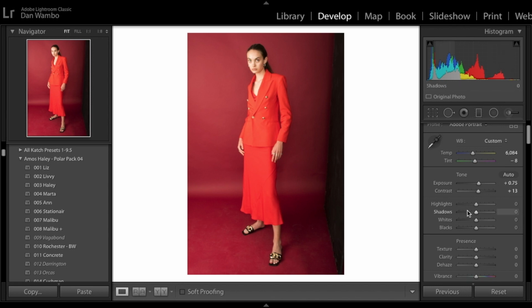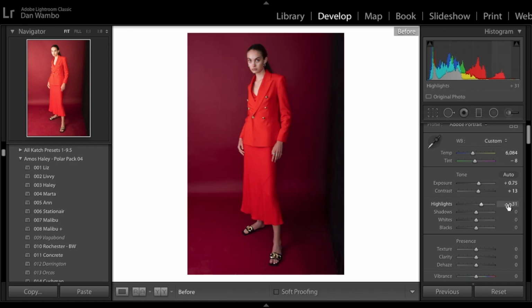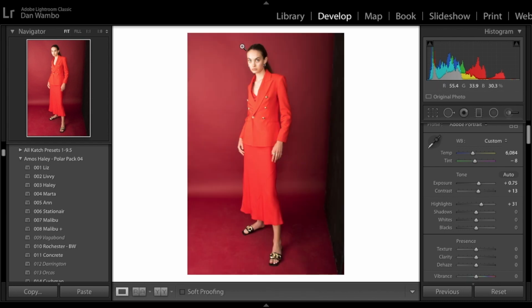The first thing I'm going to do is go to the highlights, and I want to push the highlights a little bit farther towards the right side of the image. So I'm going to go probably around here. And as you can see here, this is a little bit more than, let's say for instance, here. There's a lot more of the shadows pushed into the midtones. There's a lot more value to work with on this image here.